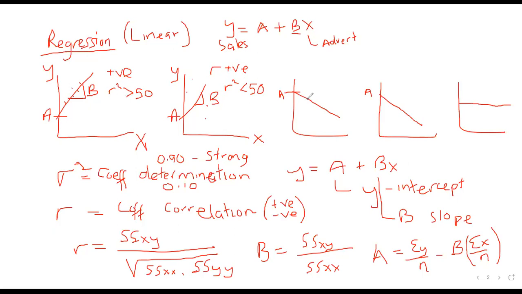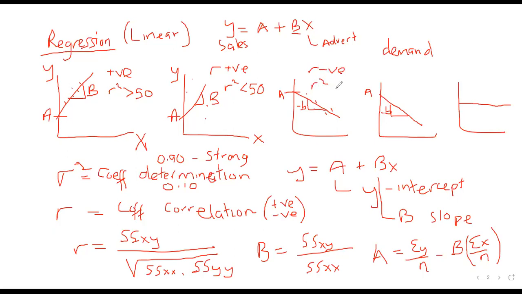Whenever our slope is negative, it looks like it's downsloping. An example of a downsloping is a demand function. From our economics, demand has a negative slope because once one variable is going up, the other one is going down. You're able to tell. So likewise, even this one can have a strong negative relationship. This is negative because our R is negative.